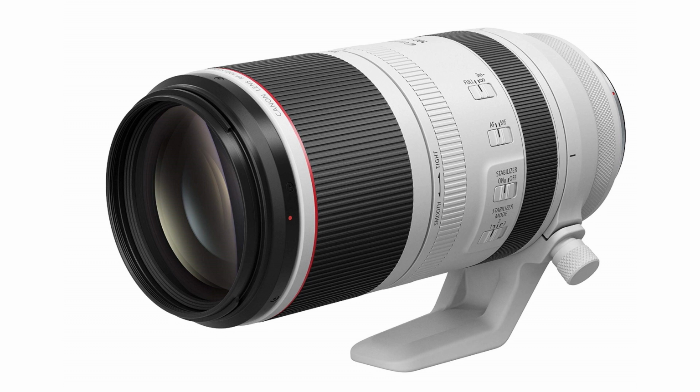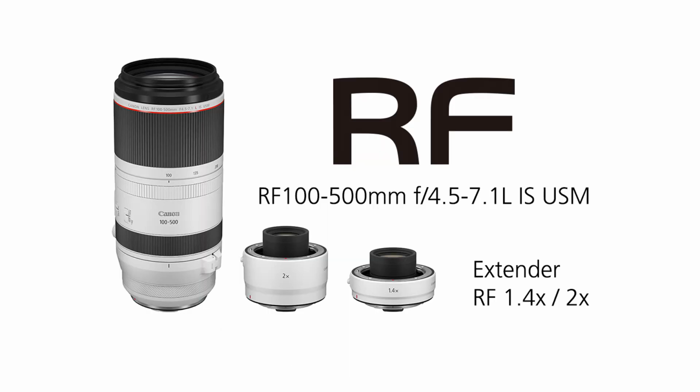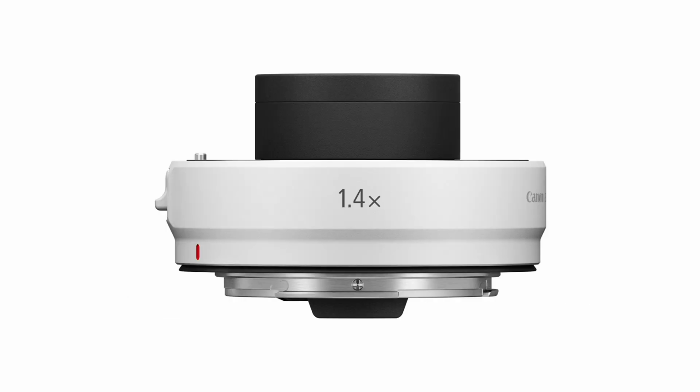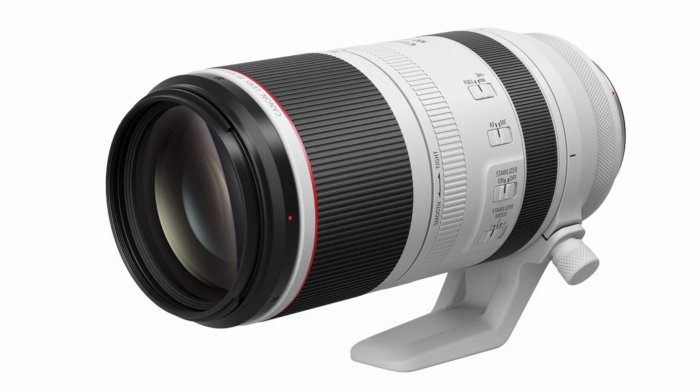The autofocus actuator is dual Nano USM. Dust and moisture resistance, yes. The filter diameter is 77mm, so it stays the same as the 100-400 Mark II L EF lens as well. Accessories include the lens hood ET-83F, a lens pouch, a lens dust cap, and extender capability. That's pretty much standard with most L lenses, and obviously you can get the extenders to attach to this as well. Focal length will range from 140mm to 700mm with the 1.4 times, and obviously the 2 times will make it 200mm to 1000mm. You've also still got 5 stops of image stabilization.